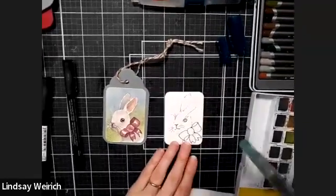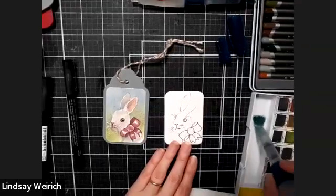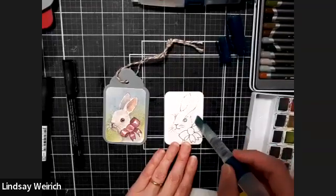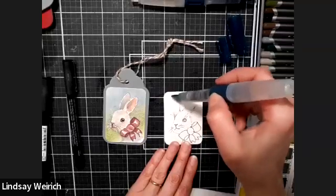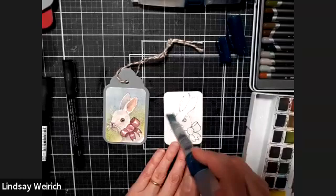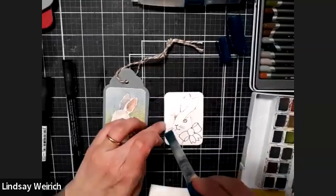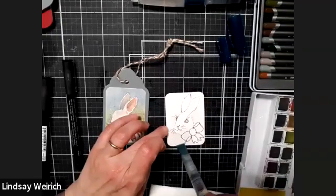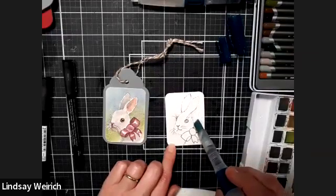I'm going to take my large flat and I am going to wet the background. Sometimes I'll squeeze a little bit of water on my palette first to get it going. I don't recommend you squeeze your brush over your paper, because oftentimes you'll get a big drop and it might not be what you want. And you can actually blast your paper with a heat tool if you're worried that your ink might not be fully dry.